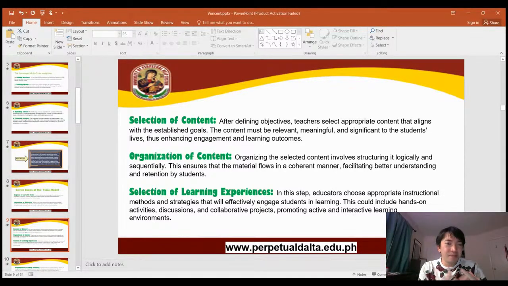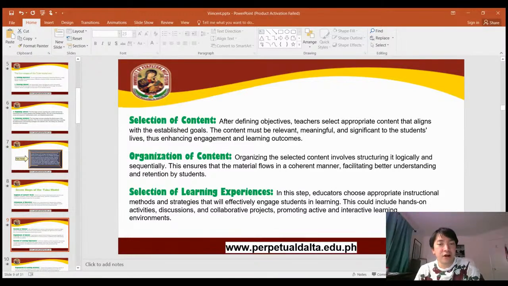Like you can give examples about your experiences or other experiences. These examples could initiate the minds of the students that they can relate to it. So meaningful yun sa kanila. And thus engagement and learning outcomes. Nakaka-enhance siya, mas nakakapagbigay siya ng buhay sa iyong klase.